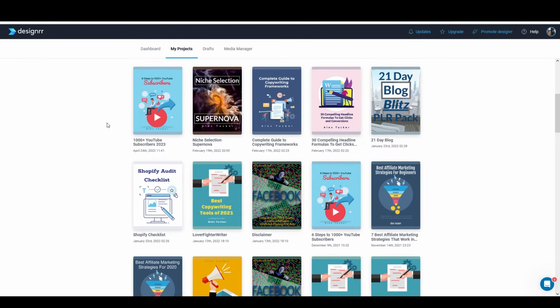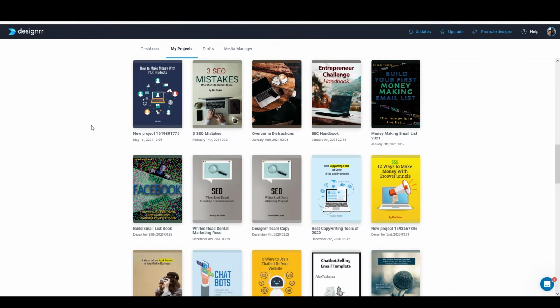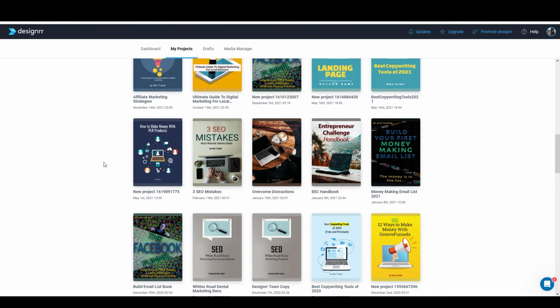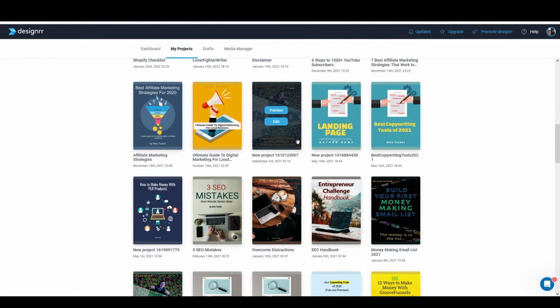And the first software that you can use to create a PDF lead magnet is Deisgnrr. This is actually one of the first software as a service platforms I ever bought a lifetime deal for. I don't think it has a free version, but it is very inexpensive. And so you can see I've created just all types of different PDFs, and some of them, like I think this one and this one and this one and this one, these are all covers that Deisgnrr provides that you can just use however you like.